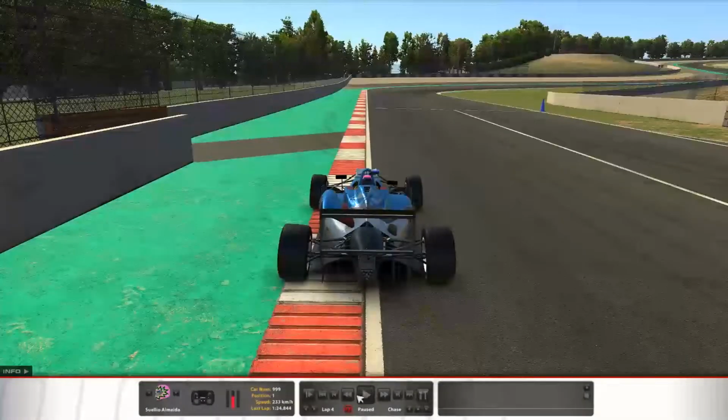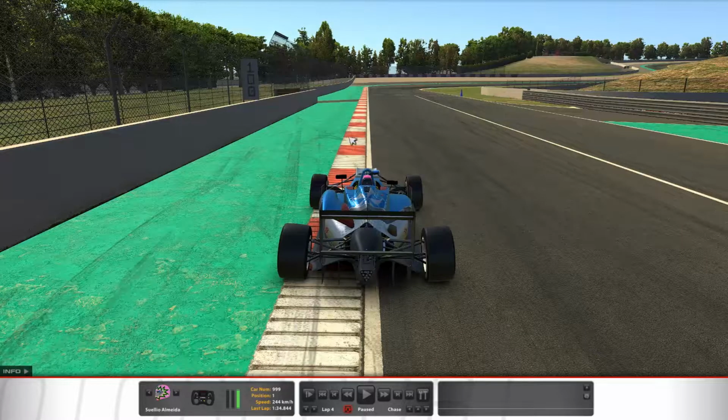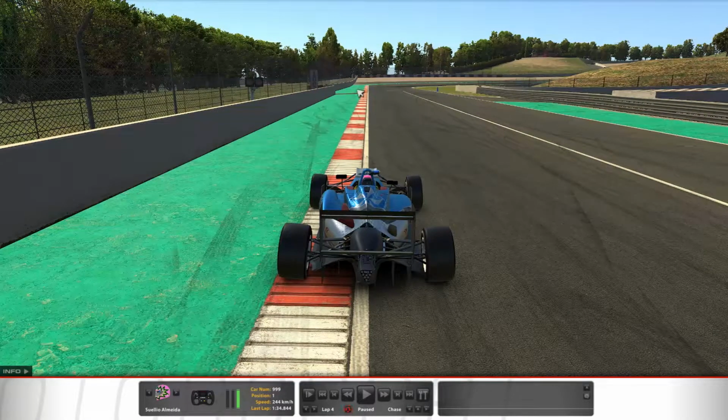This way I can really only focus on braking instead of bringing the car late and having to turn way before braking and maybe not having the car perfectly balanced before you start braking. So this is my first preoccupation here, to really be on a straight line before I brake.